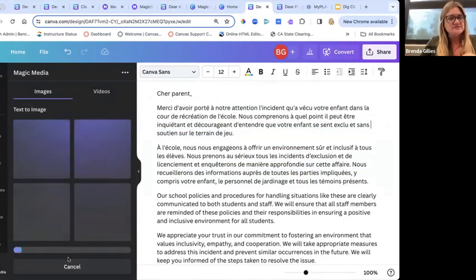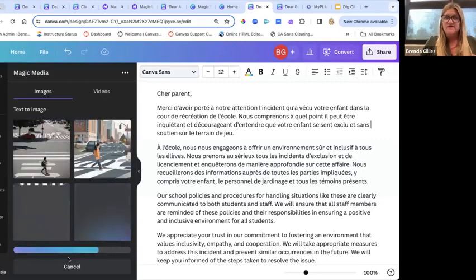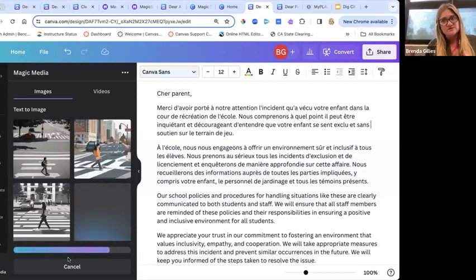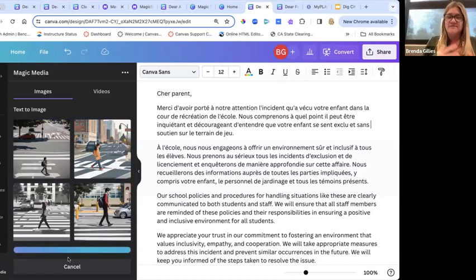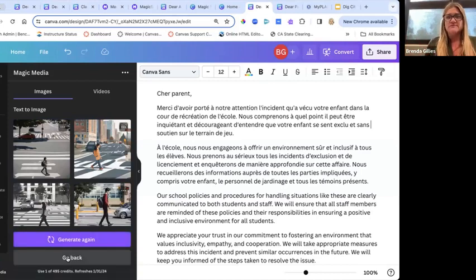And this one's a little bit slower because it's got to go out and search for all of those key terms that I've entered. Again, the more specific I can be, let's say I don't want a single student, maybe I want 3 students, or maybe I want 4 students. Maybe I want it to be a photograph, or maybe I want it to be a drawing. Do I want them in a crosswalk, out of a crosswalk? Is there traffic? Is there not traffic? All of those kinds of details you can add in.